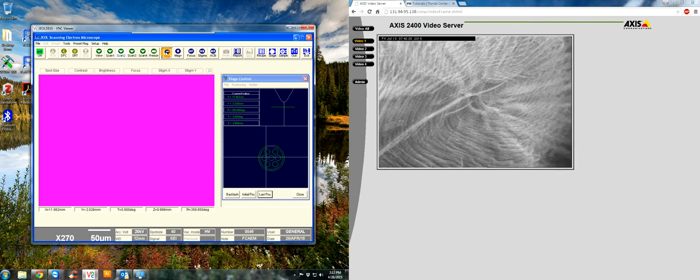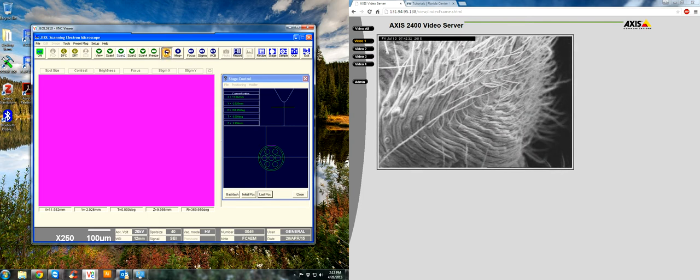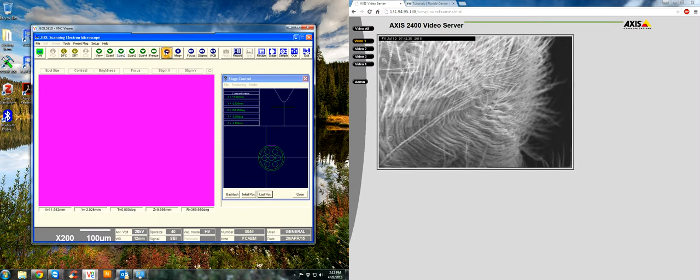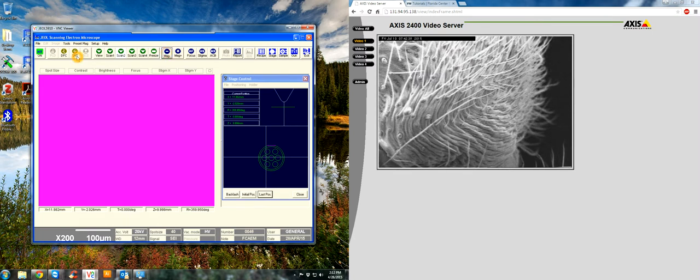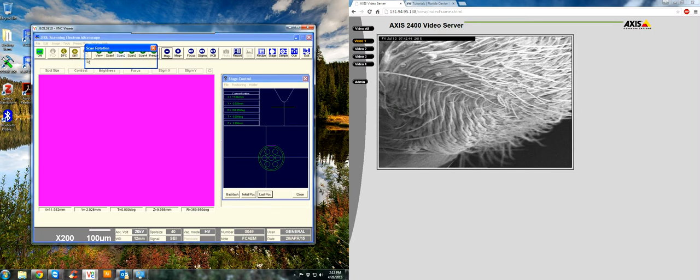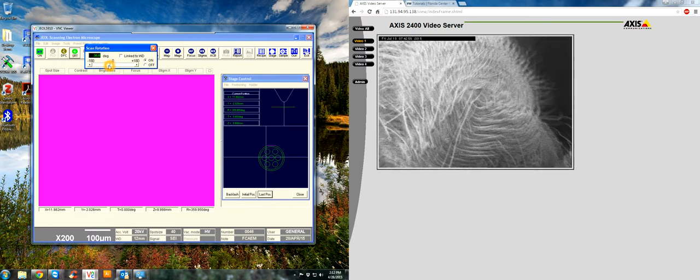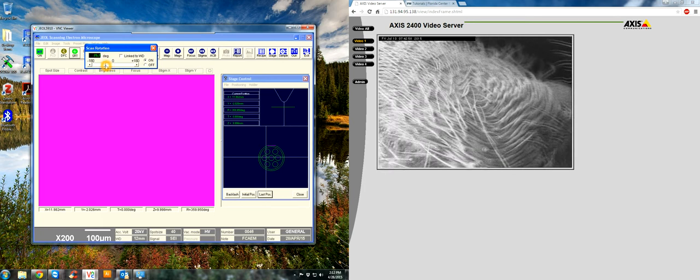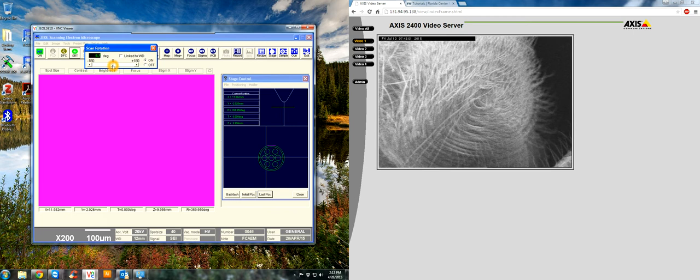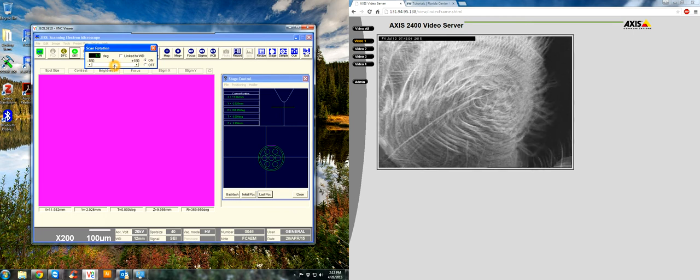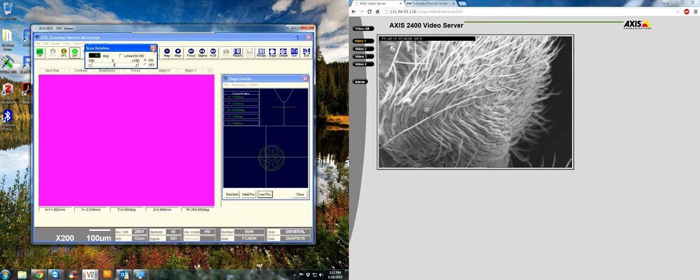One of the nifty tricks I've learned: some people would like to change the orientation of their sample without having to move the stage, and you can do that with the scan rotation button, which is right here. If you click on this, you'll get a scan rotation menu box right here, and then here you can rotate your sample to the number of degrees you want in any direction. This is just for image acquisition purposes. Some people like to orient their sample in a specific way to take an image. And we can close that and turn it off. We don't really need that.